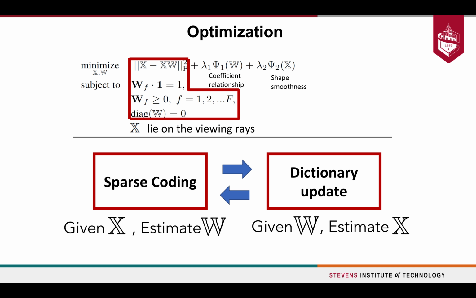Here is their optimization function. The first term is trying to penalize the difference between the structure and the self-expressed structure. And this will be a biconvex function to optimize. First, he will fix the x. The x is obtained from some triangulation-based method, and he does sparse coding to find the coefficients, to find the weights, and then fixes the weights to do the dictionary learning update to find the x.